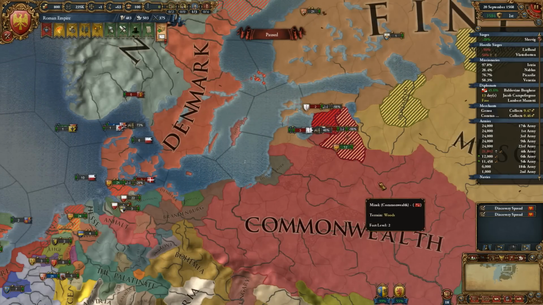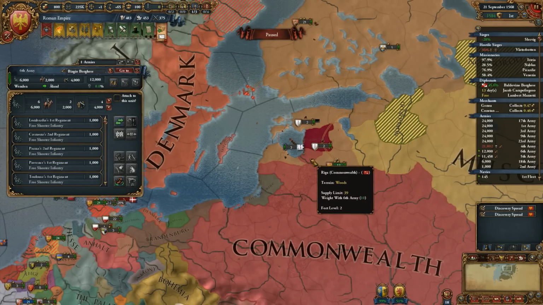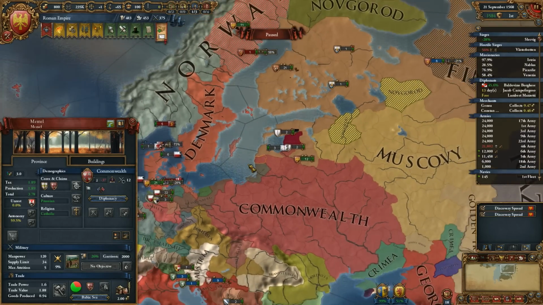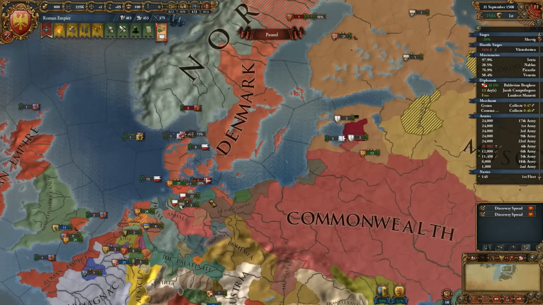And I'll take those 2 provinces. There we go. Can't really take the capital. Of course, I could force Holland to give it to me, but I'm going to annex Holland, so not really a big concern. We'll probably have to deal with the Commonwealth too, and I'm really tempted to just go after the Teutons here to try and vassalize them, but it's going to be hard to do so.